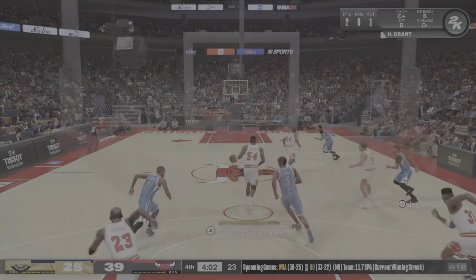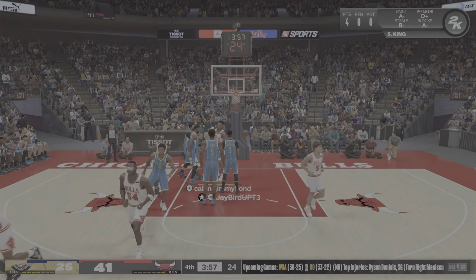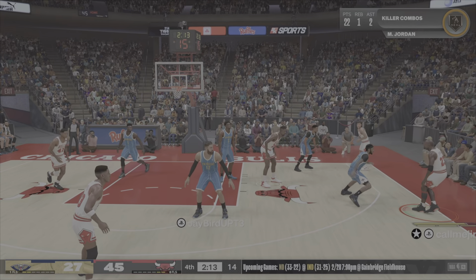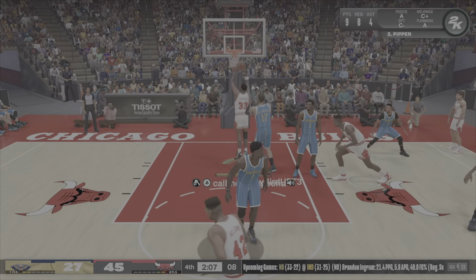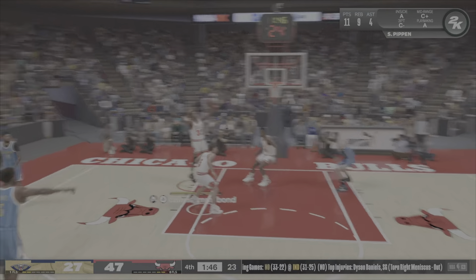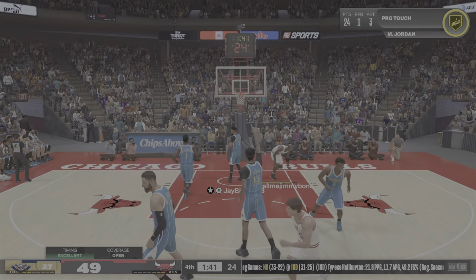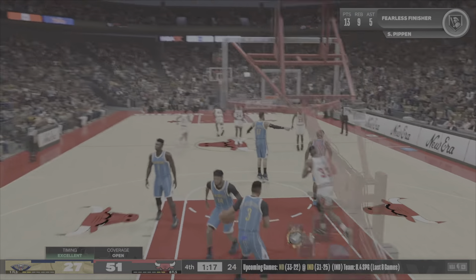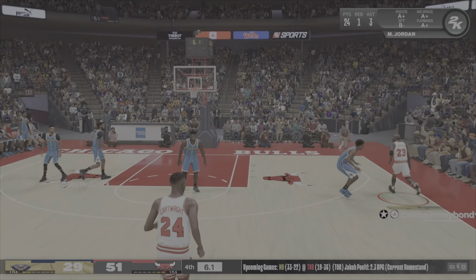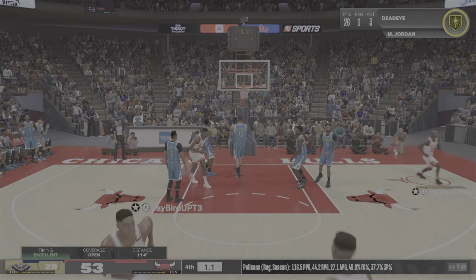On offense, here are the Pelicans — they trail by 14. Here's King and he throws it down. Here's Jordan, down low, and he tamps it home with authority. Misses again — just four for ten from the floor. Here's Jordan. That one goes. Williams grabs the board. Rare for him to get a wide open shot from mid-range and fail to connect. Here's Jordan — the turnaround jumper. Count it.